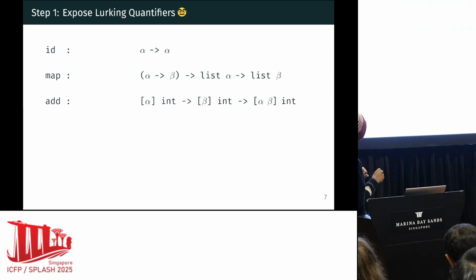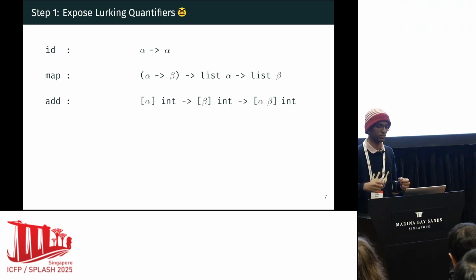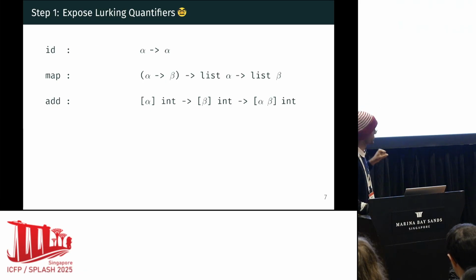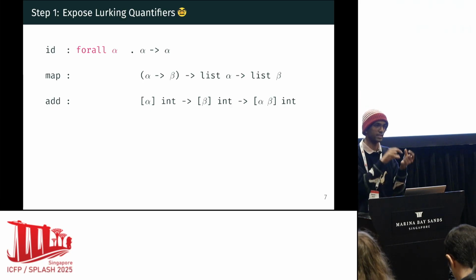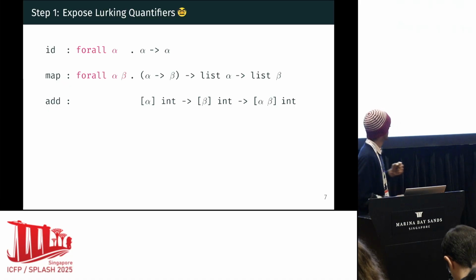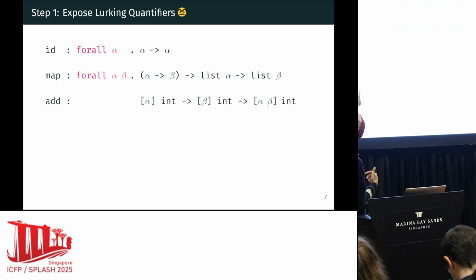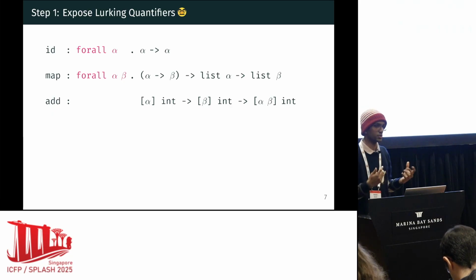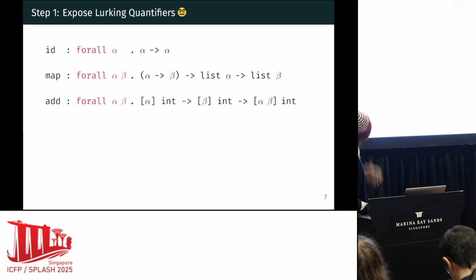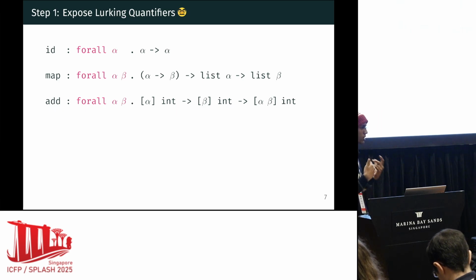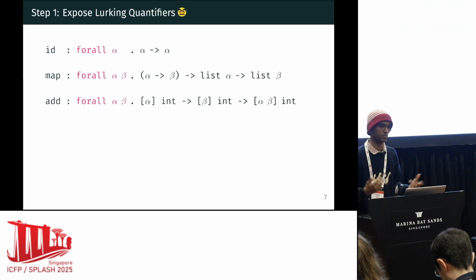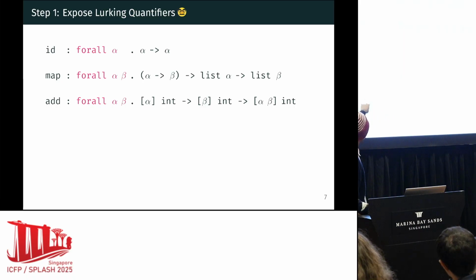Okay, the first step of getting there is to expose some lurking quantifiers. So when I showed you the type signature of the polymorphic identity function, right, I hid the quantifiers from you. But really, there's this for all alpha sitting in front of the type signature that binds the alphas in the type signature. And same thing for the map function, right? There's these for all quantifiers sitting in front of the signature that bind the alpha and the beta in the type signature of the map function. And when you graduate to doing information flow, it's the same idea, but instead of quantifying over types, you're instead quantifying over information dependencies, right? So these quantifiers bind the information dependencies, alpha and beta, in the signature of add.